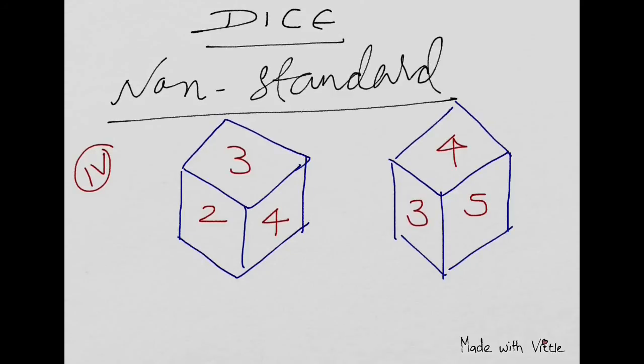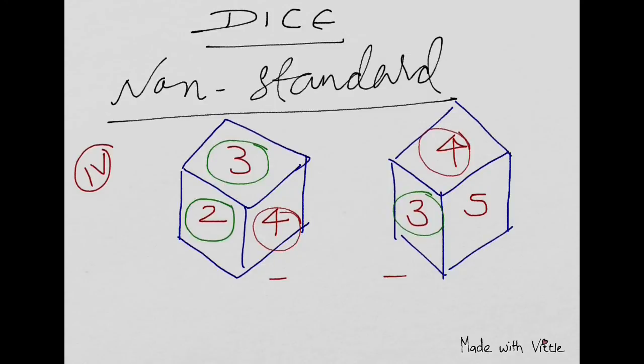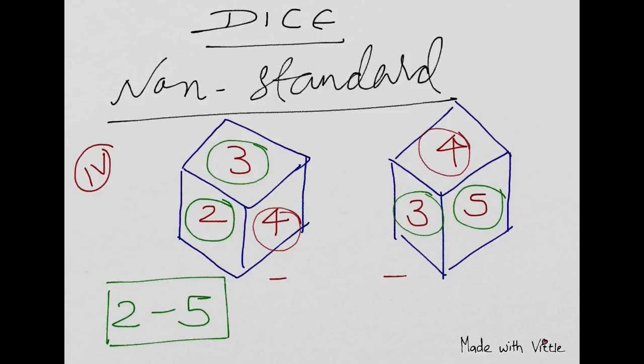So as you can see, this is some other question. Why is it different from the previous one? 3 is common, and then 4 is common. So as you can see, it's a different case, right? You are getting two presentations of the same dice, and then you are getting two things common. In the previous case we discussed only one thing common. Let's see how to solve this. Whenever such a thing happens, you can say the uncommon parts are opposite to each other. So 2 is opposite to 5. Directly you can mention this.